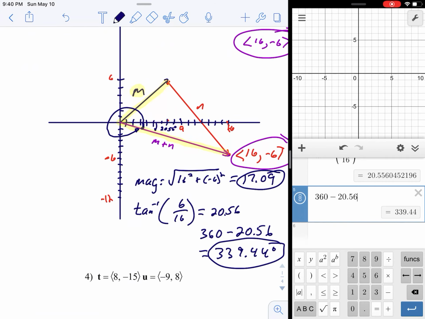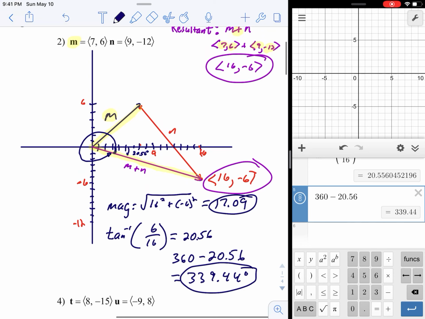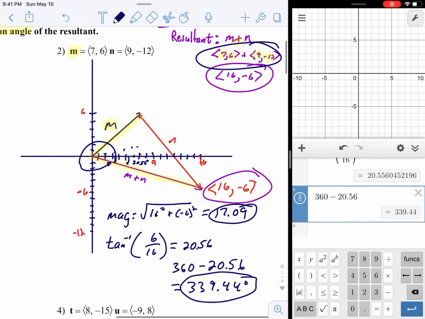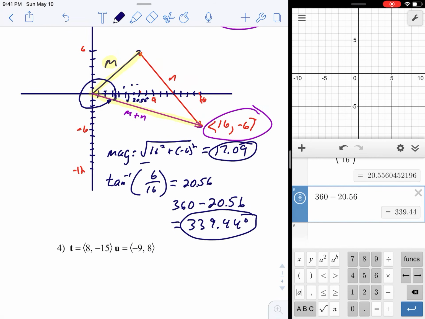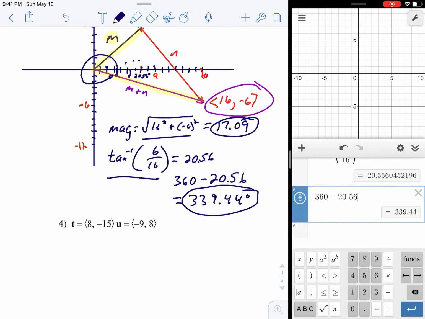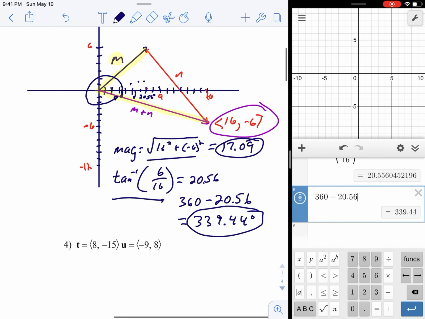So we've got our triangle picture. Mine has the XY axis. The answer key doesn't. I recommend using it. We can find the resultant just by adding up here. You don't necessarily have to count individual points if you don't want to. Magnitude is a Pythagorean theorem right here. Vector angle is inverse tangent, and then like I started to say, I got sidetracked. When you're in this fourth quadrant, you need to subtract your angle from 360.